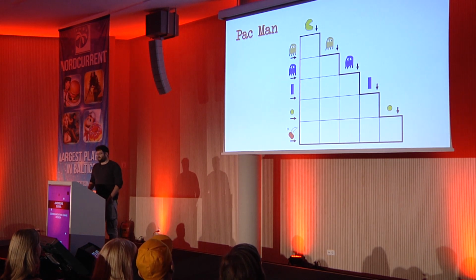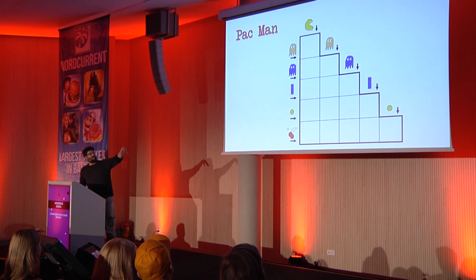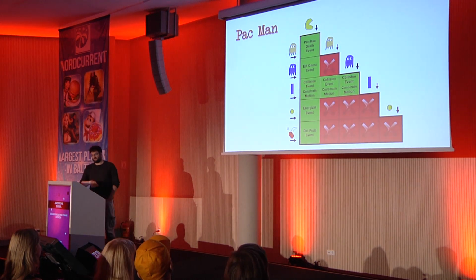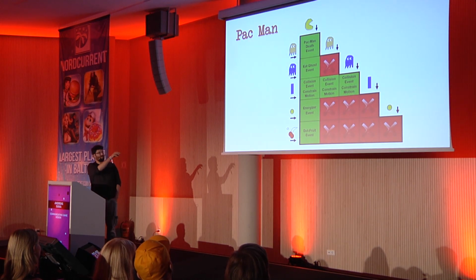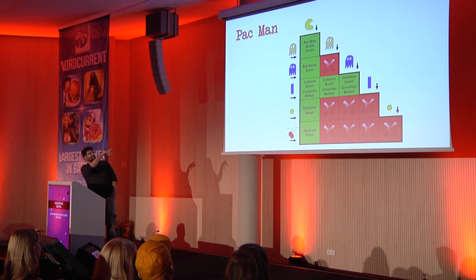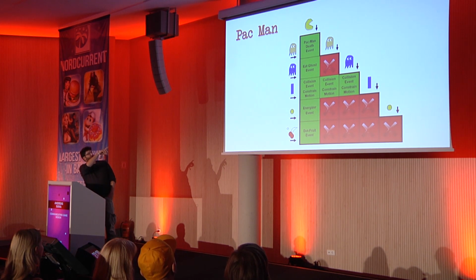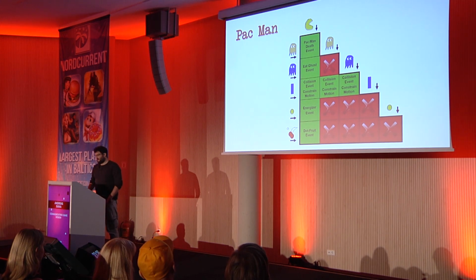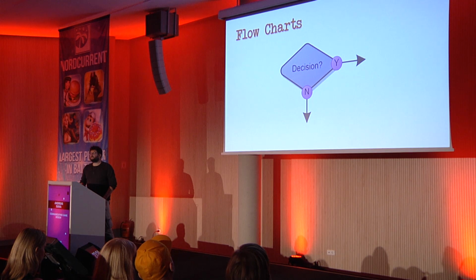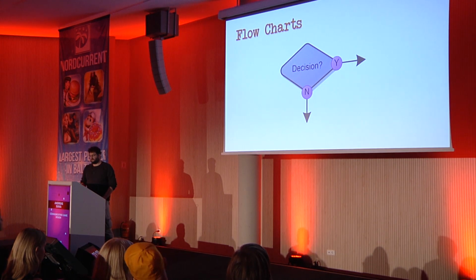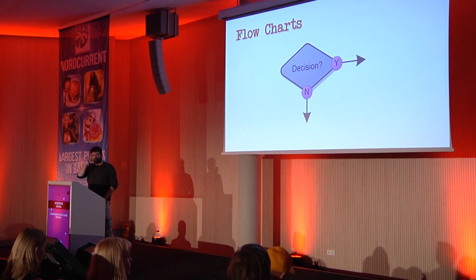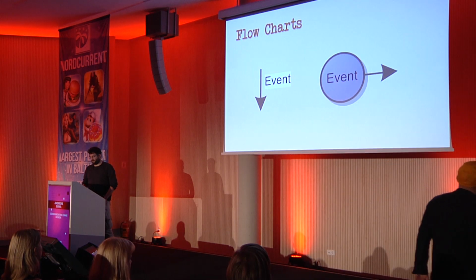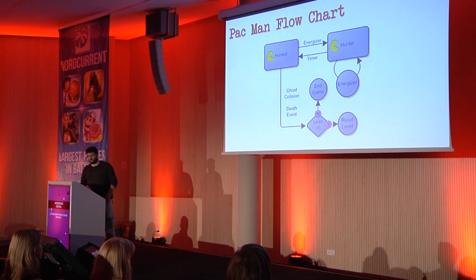So when I do this matrix, I can think about all elements, and I can cross-compare, and then I can say, okay, Pac-Man is dead when he meets a ghost. Ghost gets eaten by Pac-Man when he's in the other state, etc. So I have all these events listed again, and now I can have the states in a flowchart: decision making, left, right, an event, and a Pac-Man flowchart would look like that.